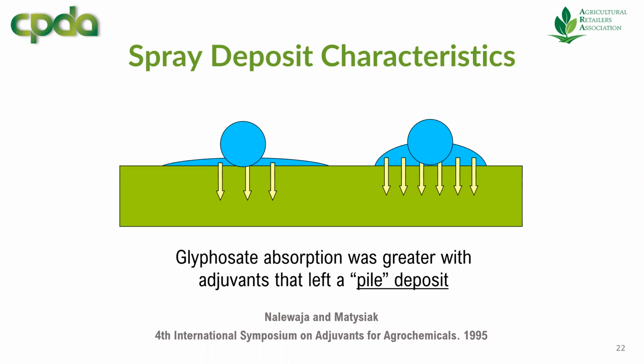So they theorized that this is one of the things that ammonium sulfate was doing. It was one of the things that urea nitrogen was doing. It was something that any number of adjuvants would do. And really, if you consider what is happening from a physiological standpoint, your diffusion is better when all of your active ingredient is concentrated in a smaller droplet, even a larger droplet of water. The rate and degree of absorption is greater by diffusion when that occurs.